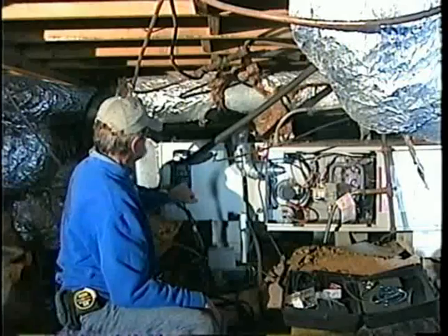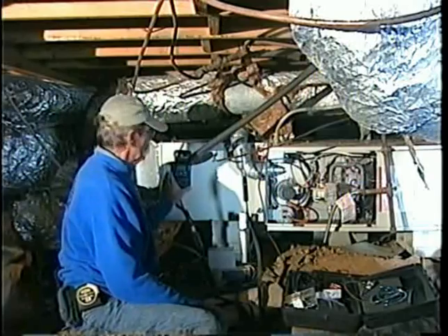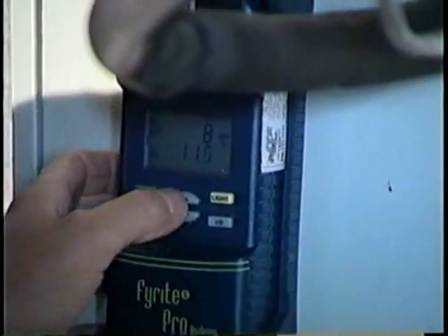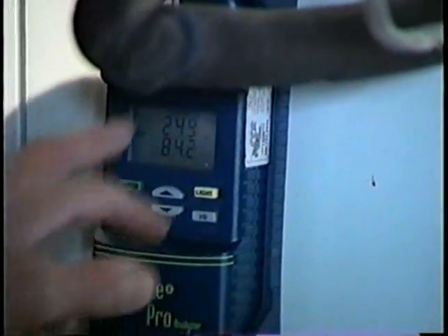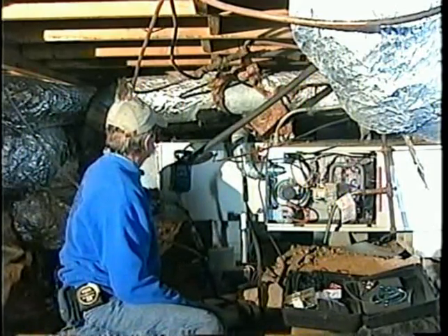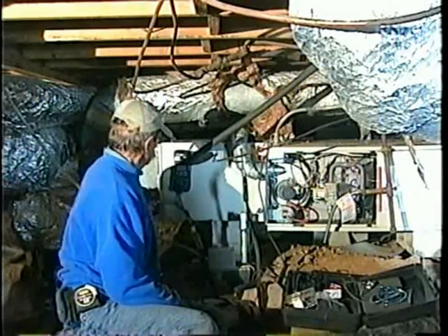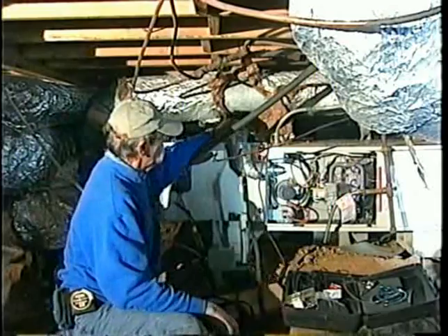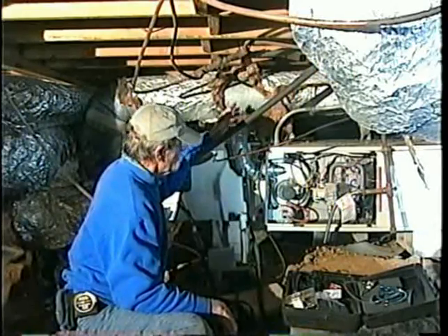This is the same instrument Anthony was using — a Flue-Check Pro or any diagnostic test equipment. It's going to give me my oxygen and my CO. We want it to come up to steady state, so we want that temperature to even out. Right now it's telling me it's 84% efficient, but that'll probably drop back down as the temperature rises. What I'm looking for is 100 parts per million or less — that's what the codes are and what our standards read.